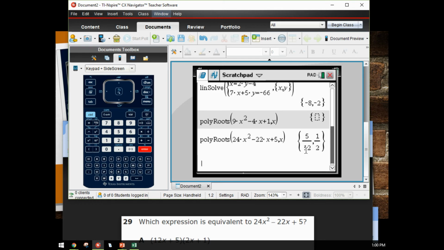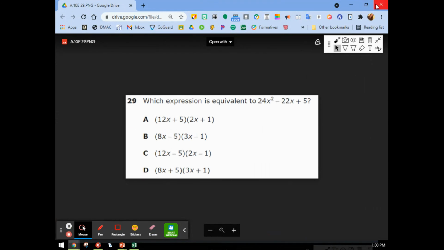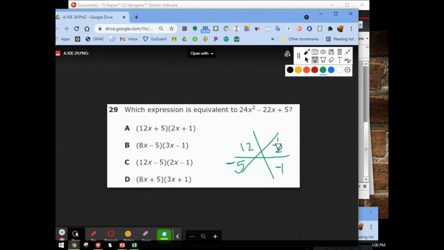Okay, so these are my two solutions. However, my question is asking me for the factors. Remember how we did it in the asterisk, right? And we had my A over my C, and then we flip them to get my answers here. So if I flip them back over here and do 12 over 5, and I have to change the sign, and we always change the sign. The bottom one's always the one that has a sign, right? And then 2 over 1, and it's also positive, so it's going to be negative. So those are my factors, 12x minus 5 and 2x minus 1. So there's my factors right there. But I had to backwards do it, put back in my asterisk so I could see, right? Yes. Okay.